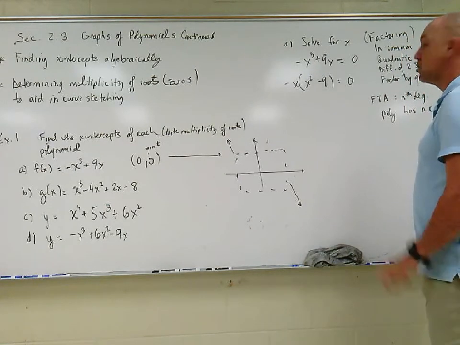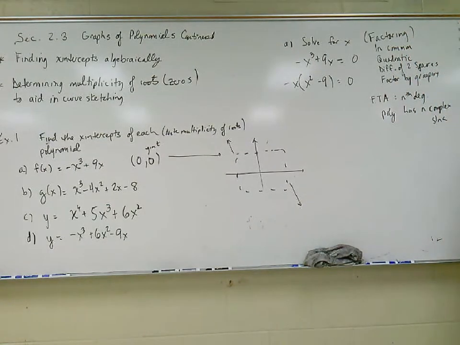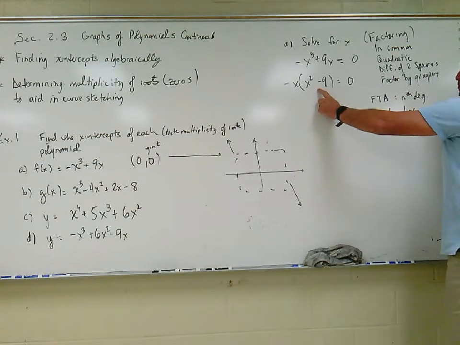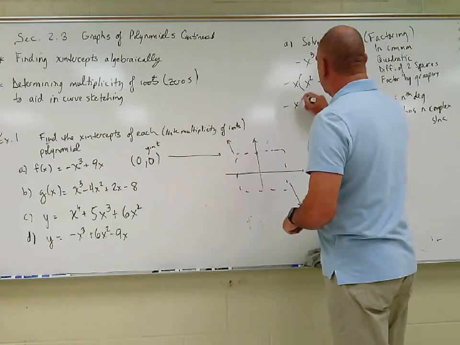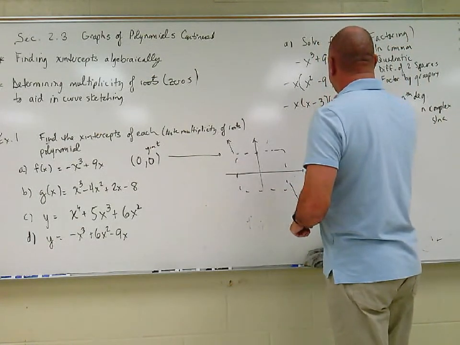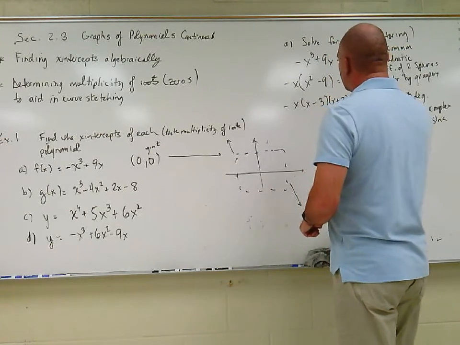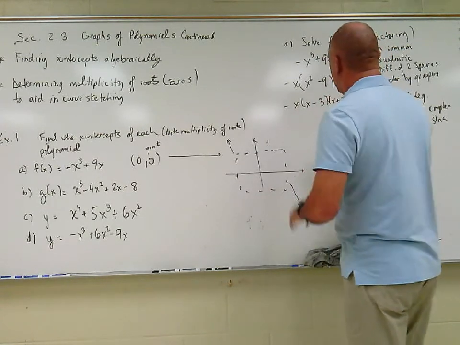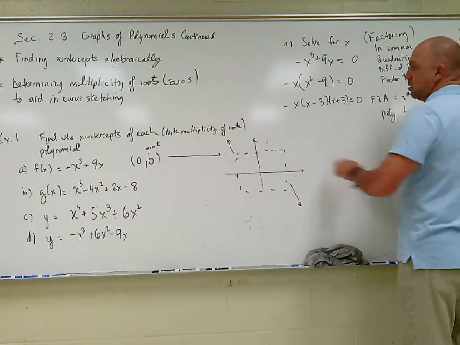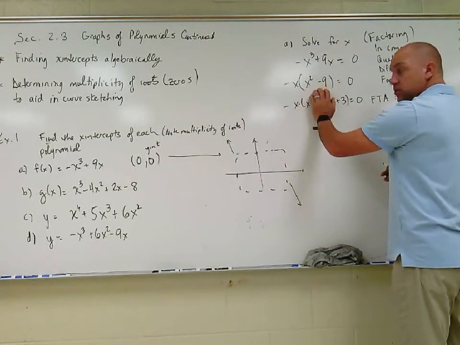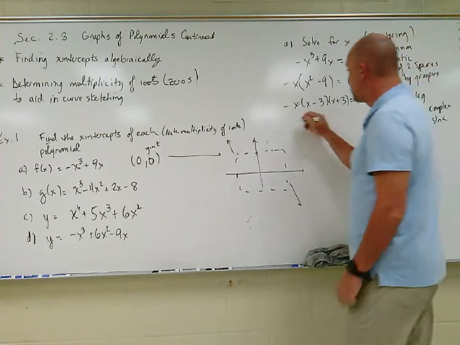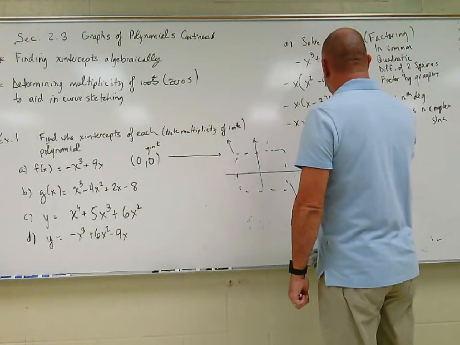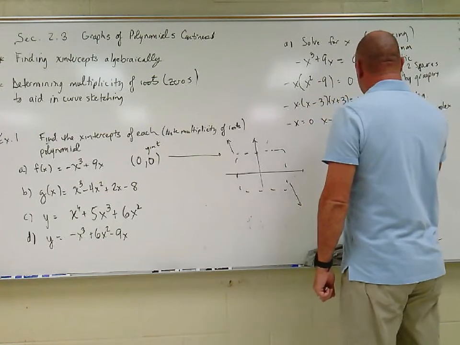Okay, so how do you factor this, or does it factor? Difference of two squares, that's exactly right, it factors x minus 3, x plus 3. Now, use the multiplication rule when you have an equation equal to 0: either the first piece equals 0, or the second piece equals 0, or the third piece equals 0, so I set each one equal to 0. And I'm going to solve for x.